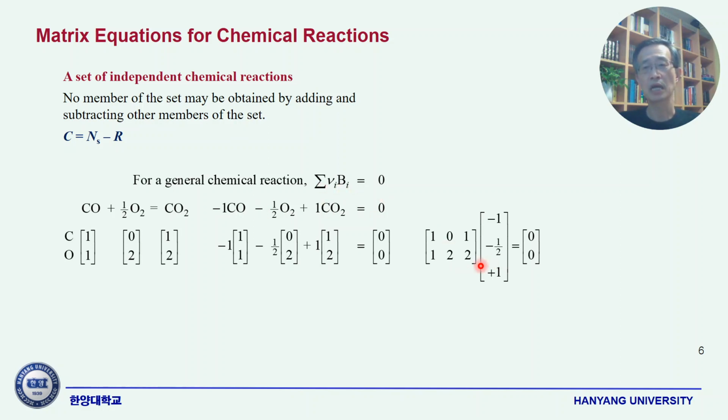Then the question is how you obtain this stoichiometry given these species. Meaning, when you are given a reacting system, whether from the beginning or at the end of the reaction, it is a reaction mixture. If you find carbon monoxide, oxygen and carbon dioxide, what is the stoichiometric equation, or how many independent reactions are there? The way we are going to talk about will tell you.